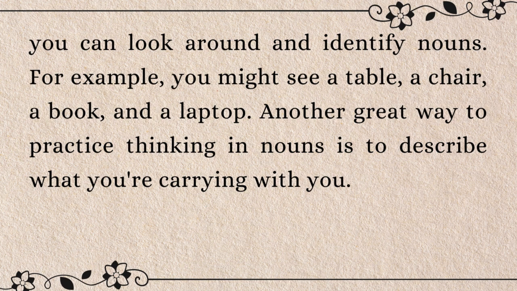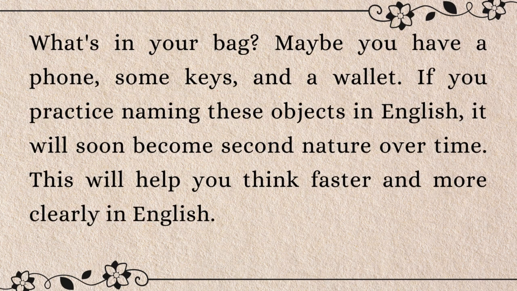Another great way to practice thinking in nouns is to describe what you're carrying with you. What's in your bag? Maybe you have a phone, some keys, and a wallet. If you practice naming these objects in English, it will soon become second nature over time. This will help you think faster and more clearly in English.